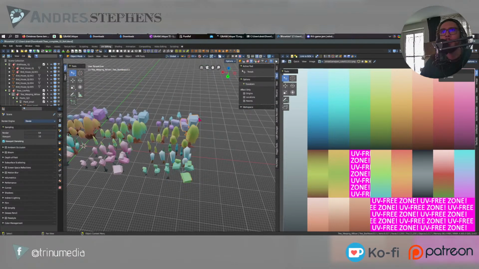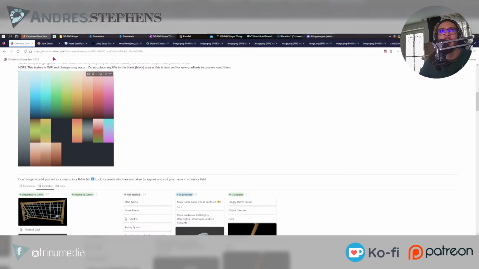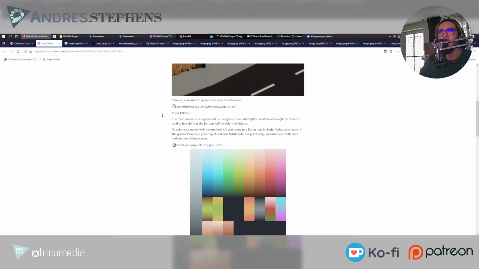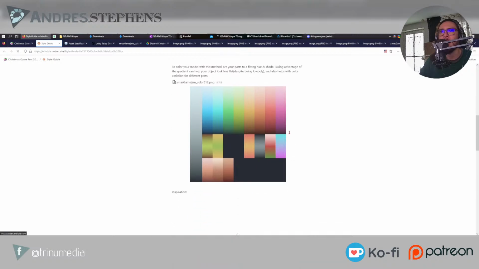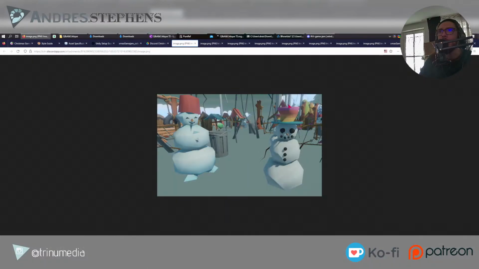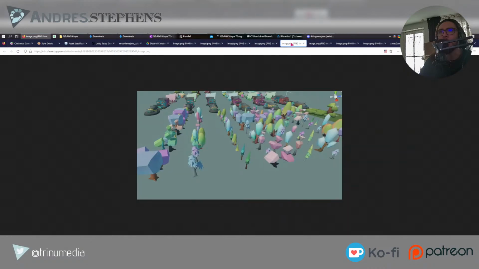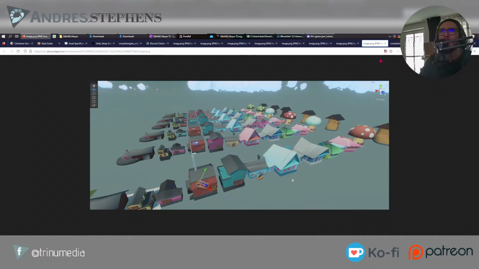So in this case, for example, this is something that I wanted to ask you in a technical aspect. The style sheet that Quackles has provided, the style guide, is aiming for gradient textures, which is where you have a color palette material, which has different sections on a square texture. And then inside the game, you would load this texture one time into the buffers, and it would apply to all of the objects. So you could have many different types of meshes and things like that, but they're all using just the one texture, the one material, to bring in a consistent color palette for the entire project. How do you do this?